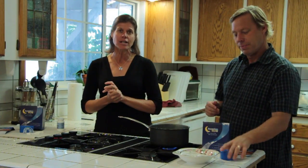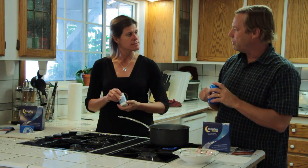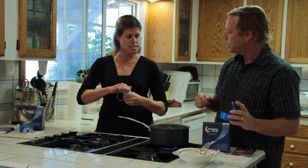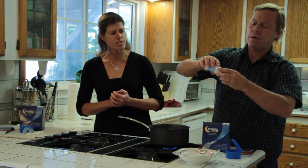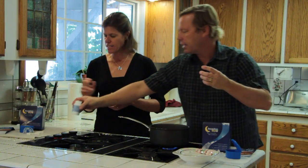Roger has a really good idea of keeping it clean. Yeah, I was reading the instructions, and it says to mix it with 1/3 of a cup, and I found out that this holds 1/3 of a cup. Brilliant. So let's try giving it a clean. So it said half a teaspoon. It's just enough to get it so it's cleansed. Okay, that's about a half teaspoon right there. That's good.